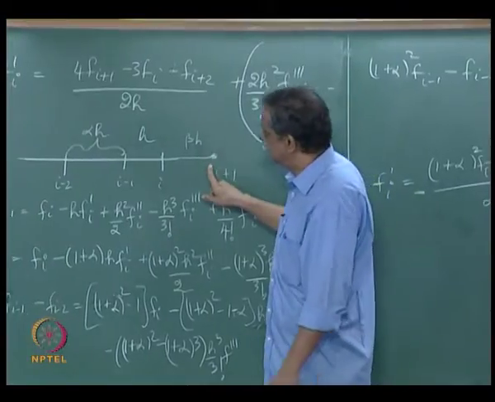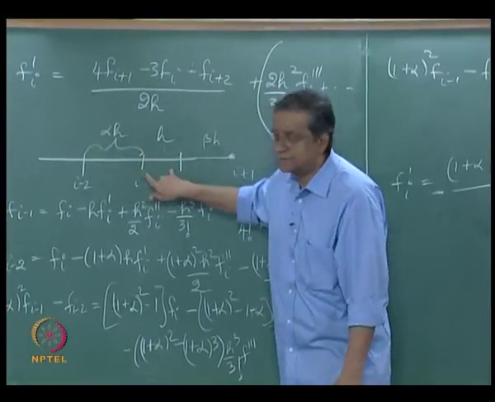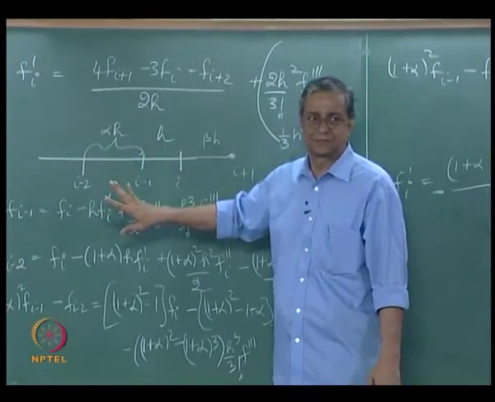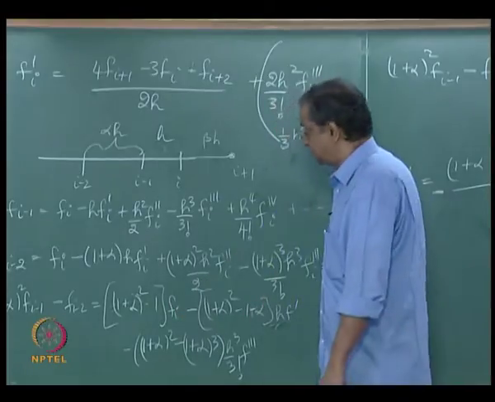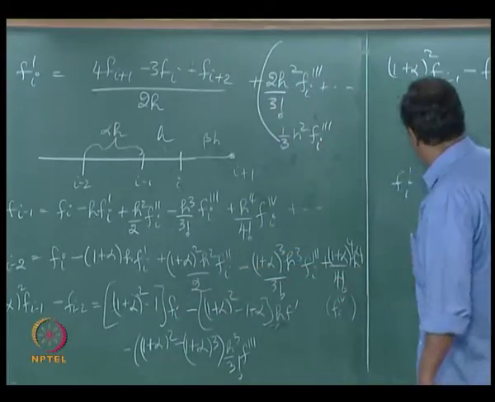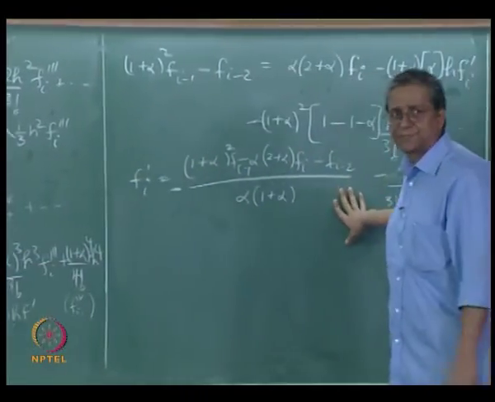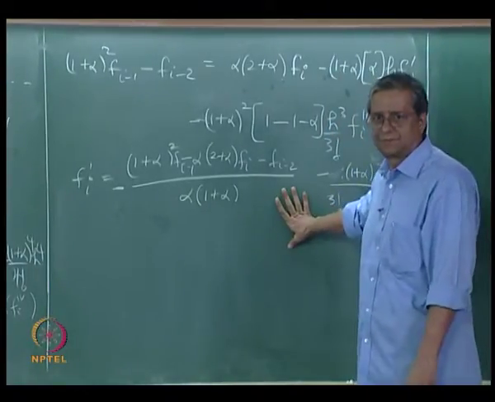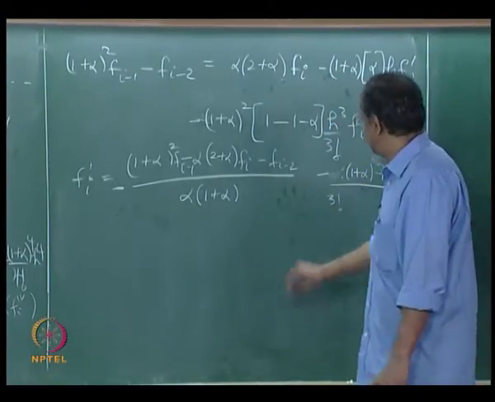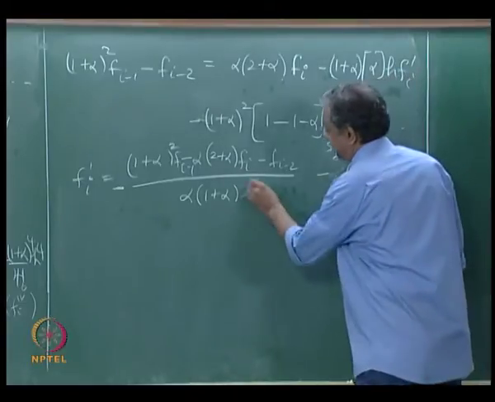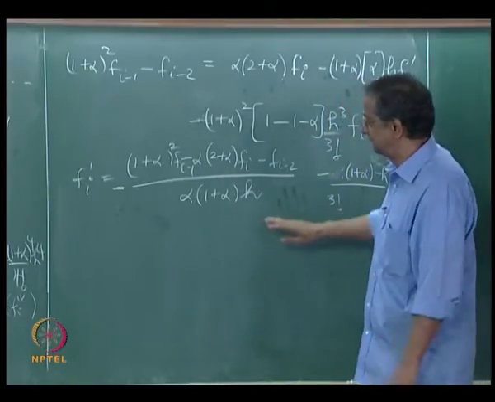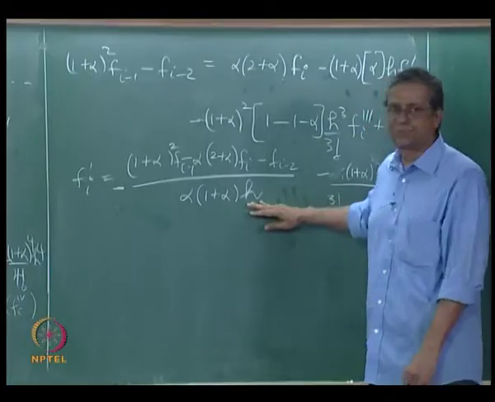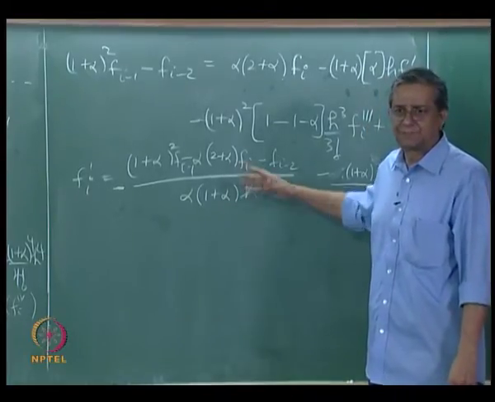Is that fine? Right? It need not be h by alpha or something of that sort. It need not be that way. Okay. Right. So the idea is that the adjacent intervals are not of equal size. Fine. And as you can see from the fact that the expression is so messy, it is possible for us to calculate it, but clearly from a classroom point of view, right, it doesn't add anything.